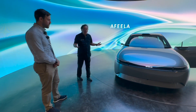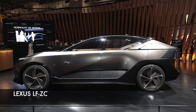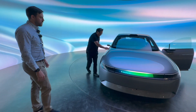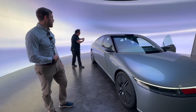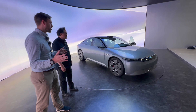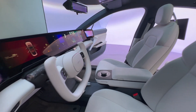I'm the guy who measures gaps and looks for body lines, and we recently saw a Lexus concept car with lots of edgy lines. Look at this — it's devoid of all lines. Completely smooth. Nothing, no lines whatsoever, all the way through. What a unique design. Afila said they didn't want the exterior design to necessarily be the showcase — they wanted to make it very smooth with nothing really sticking out, because they wanted the focus to be on the inside with the technology and software.